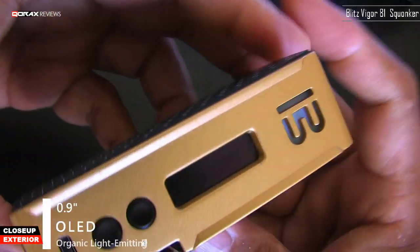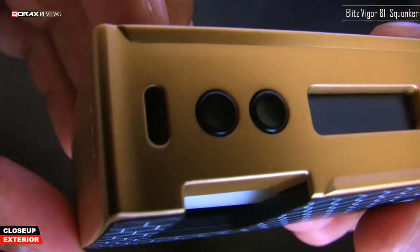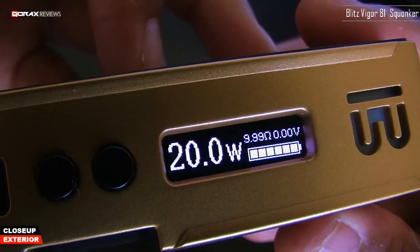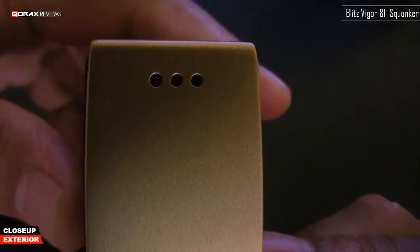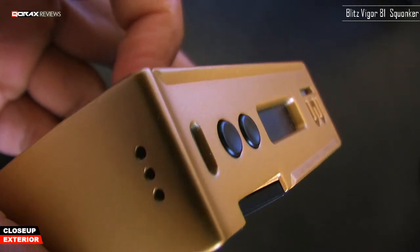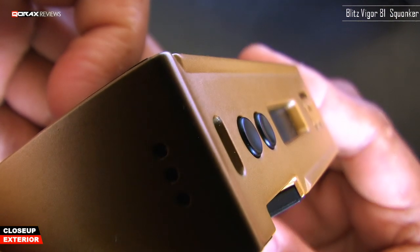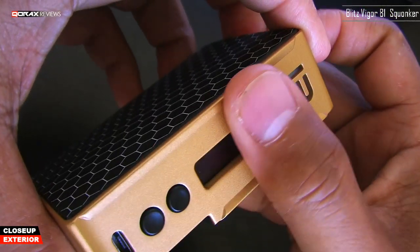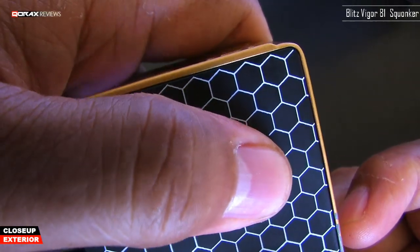Underneath there is a 0.9-inch OLED screen — yes, OLED folks. Then you have your plus and minus buttons, both unmarked, but a non-issue because by habit we understand the top one is always plus and the bottom one is minus. At the end of the line we have the micro USB port. The bottom has three vent holes for the electronics. There is an elevated rim going across the three sides of the front edge, which seems to be there for protecting the screen and the buttons — it also makes it easy to find the front against the flat rear. The buttons are nice and clicky, all three of them, with positive feedback when you press them.